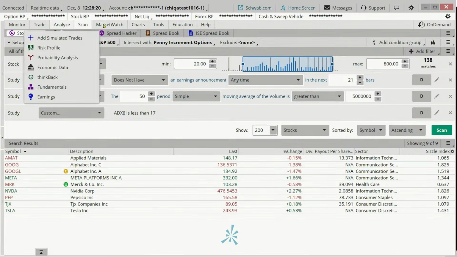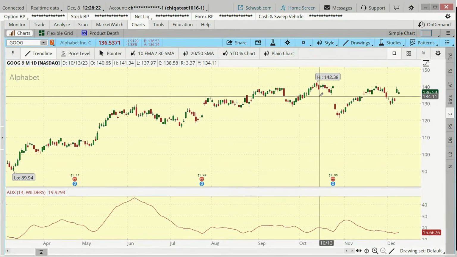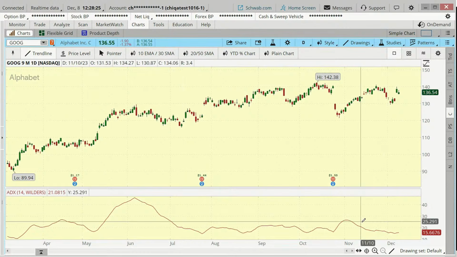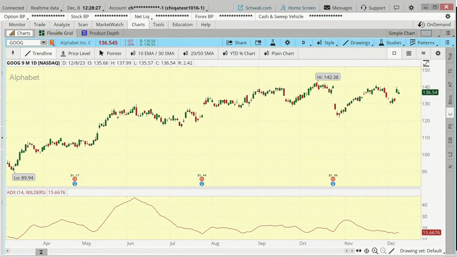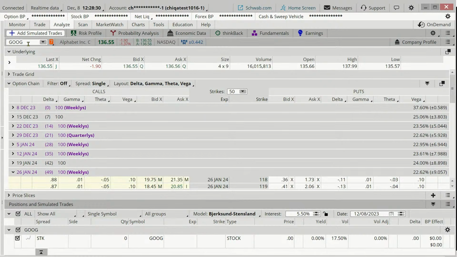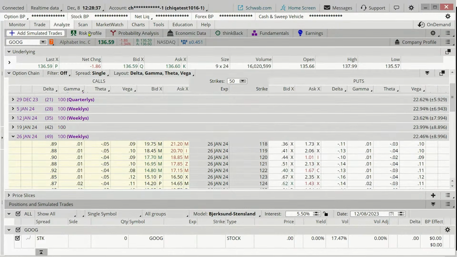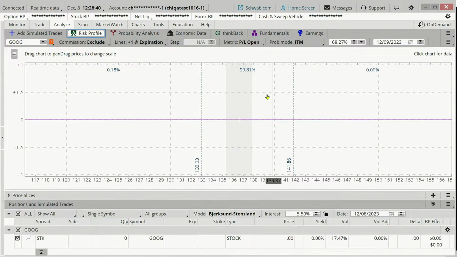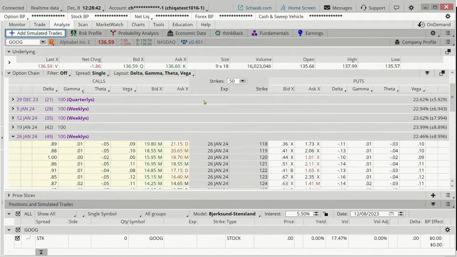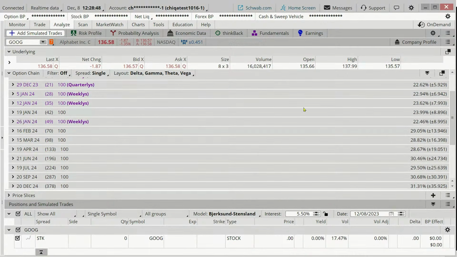We're looking at Alphabet. You can see that ADX is relatively low. I'm going to go to the Analyze tab. We've got Alphabet there, and let's add in a simulated trade. Let me just look real quick and make sure I don't have anything. Yeah, I don't have anything in there right now. And remember, with a double calendar, we're selling near term, buying later term.